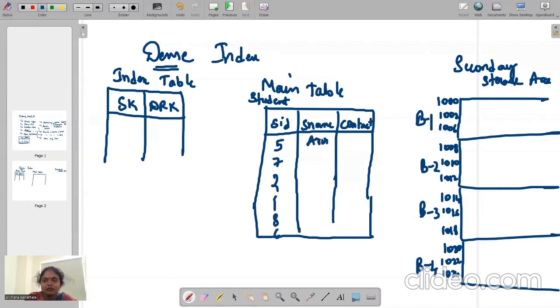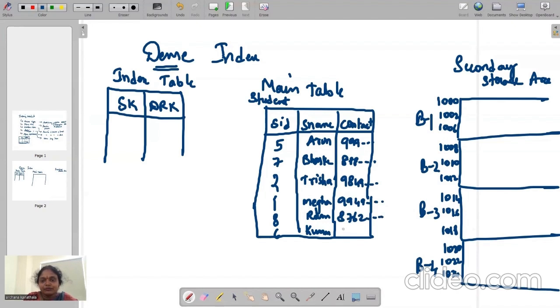And the names are Arun, Bhaskar, Trisha, Megha, Ram, Kumar. And the contact numbers, let us say all start with 9s and 8s: 9849, 9949, 8762, 7654. So here is the data which we have in our student table.